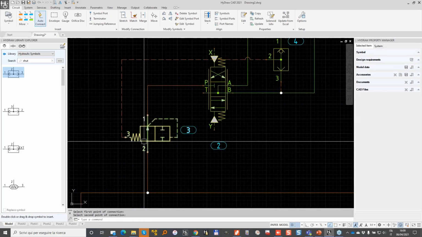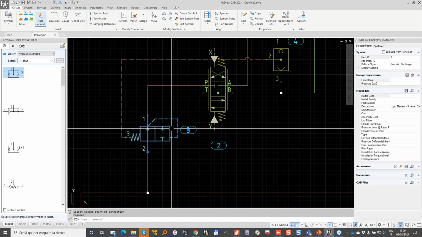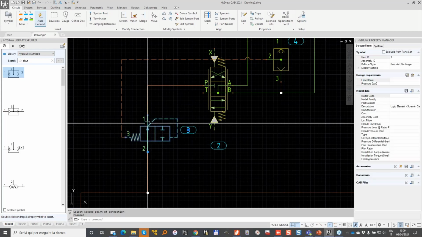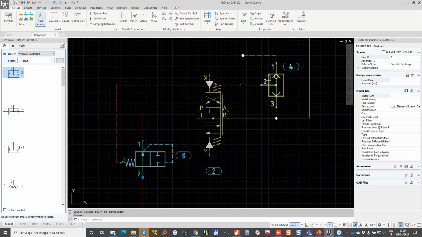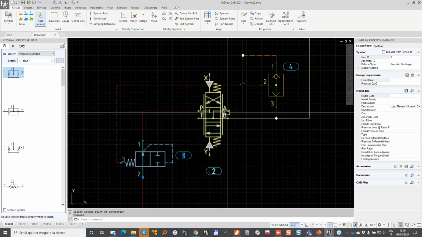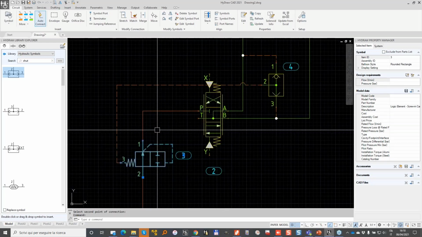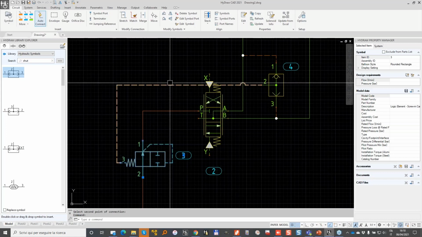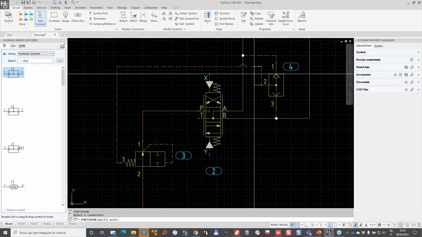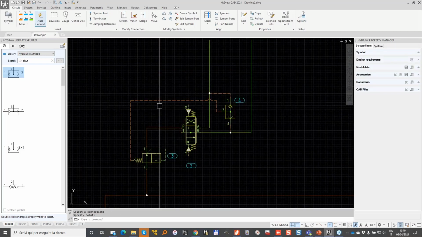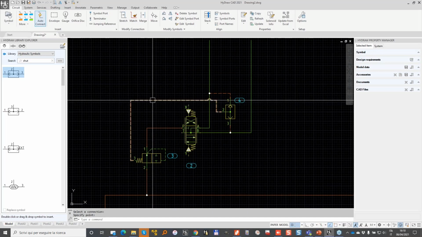So this valve will make sure that the difference in the pressure between 1 and the maximum signal between A and B is constant, and this is making the flow rate constant across the section. So we can just move this pressure here in order not to overlap with other elements.